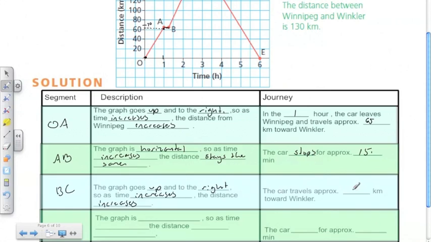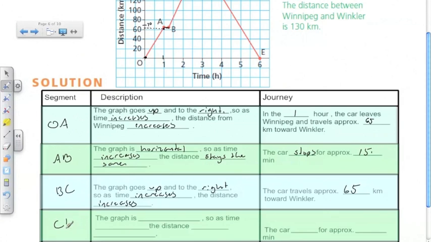So the car travels approximately 65 kilometers towards Winkler. And obviously if Winkler is 130 kilometers from Winnipeg and we've traveled 130 kilometers away, we can assume that we've arrived at Winkler here at point C.